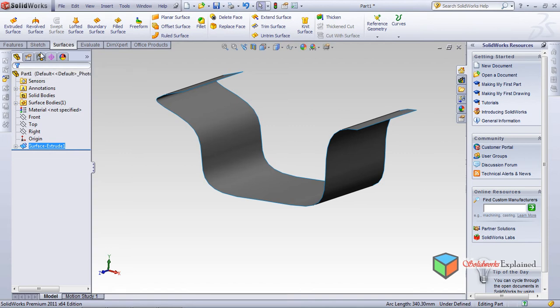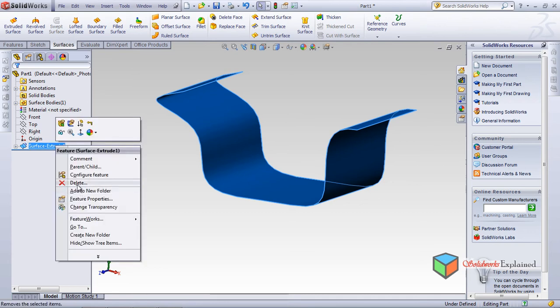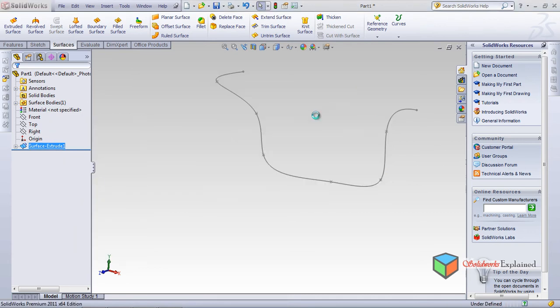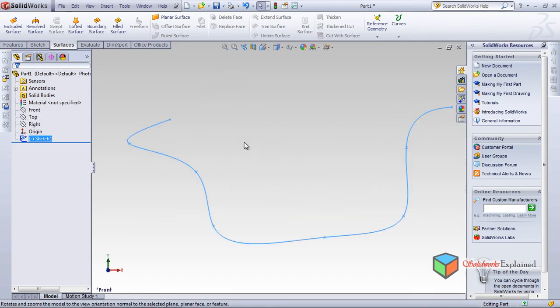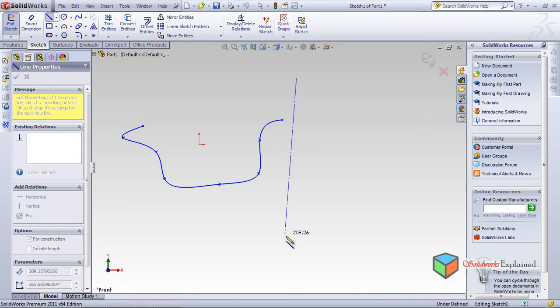Now let's see what can be done. We'll delete this surface and then we'll directly go to this sketch. We'll make it normal. Okay, and then after making it normal, I will add a center line like this.